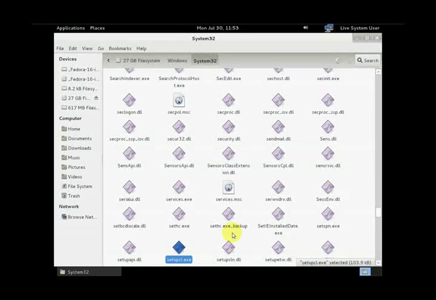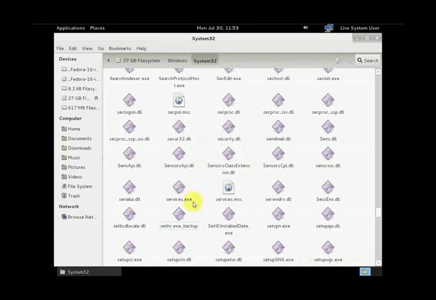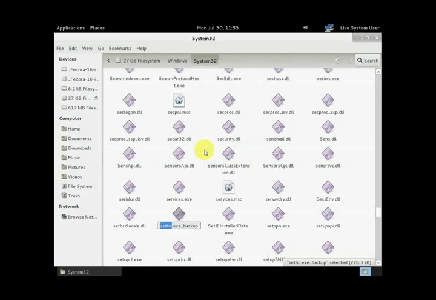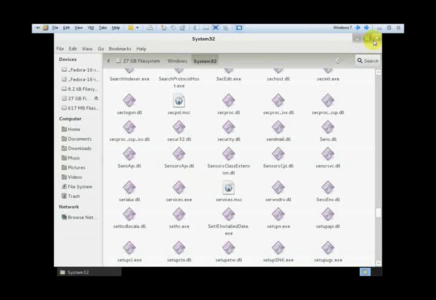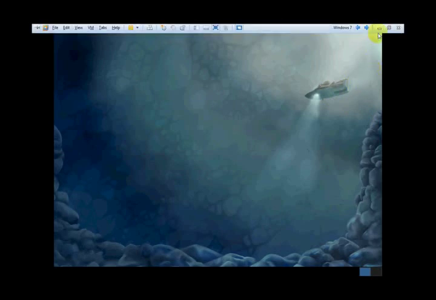Here it is, and delete it. Delete, where's my delete key? Okay. Doesn't work. Move to trash and rename this file to sethc.exe. That's it. Close this and reboot the computer, and you will be back in the normal situation.